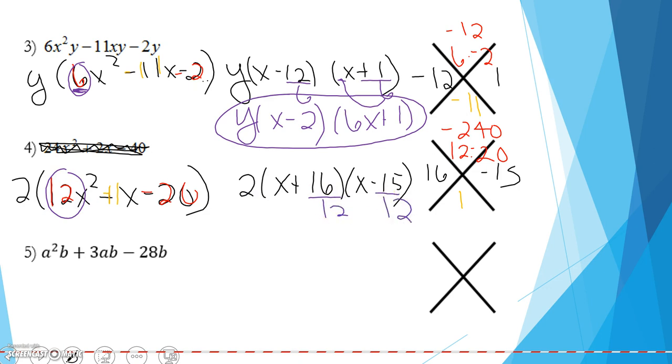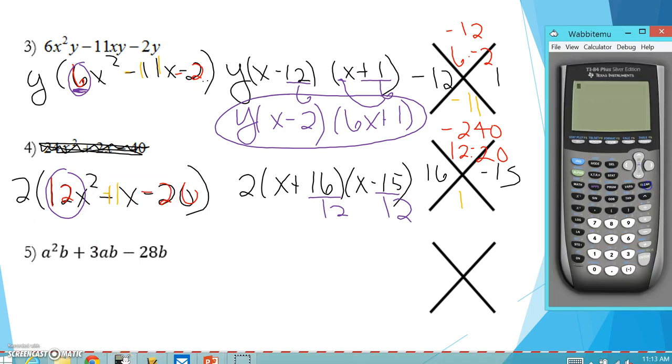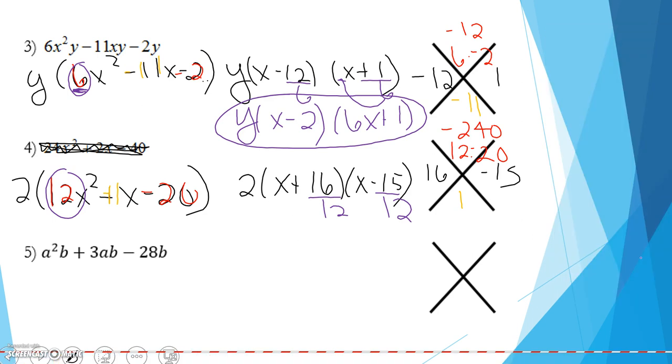So neither of those are divisible by 12, so I take my calculator. And I do 16 divided by 12. I get a decimal, then I hit math, enter, enter, and I get 4/3. So this one, the fraction reduced, and so I'm going to slide the denominator of the reduced fraction. So 3 will slide in front of the x, and the 4 will stay. So this will be 3x plus 4. So again, this reduced to 4/3, and I slide the 3. This will be 3x plus 4.